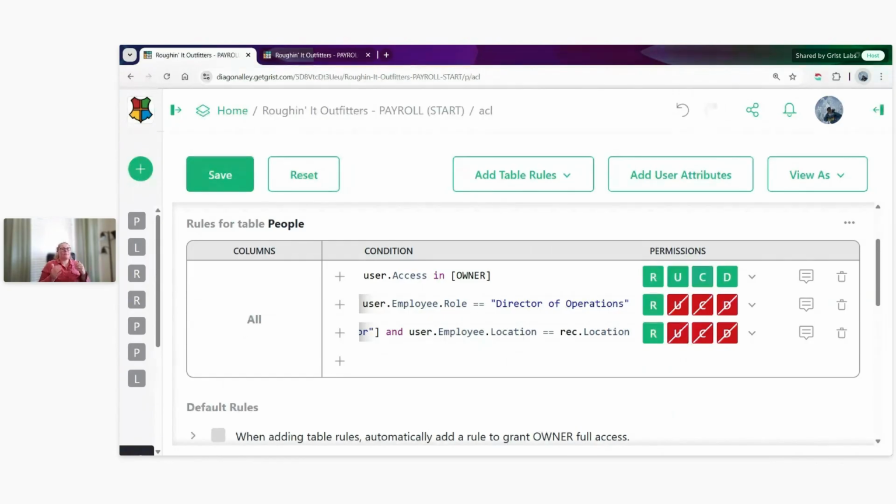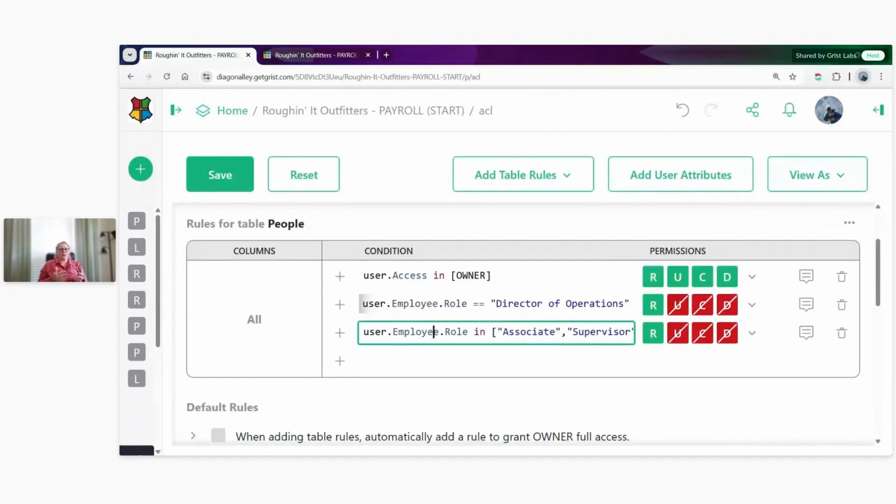Next, we want to give managers and assistant managers access. They should have the same access. If the logged in user's location matches the location for a record in the people table, the manager and assistant manager should have access as well. So managers and assistant managers, again, we want them to have the same access where they can see any employees at their store.